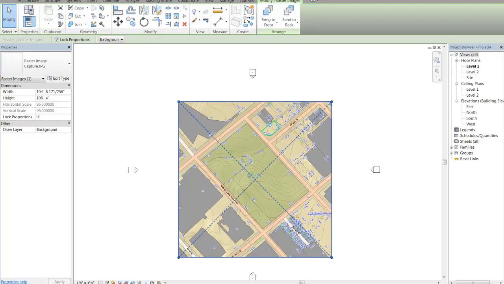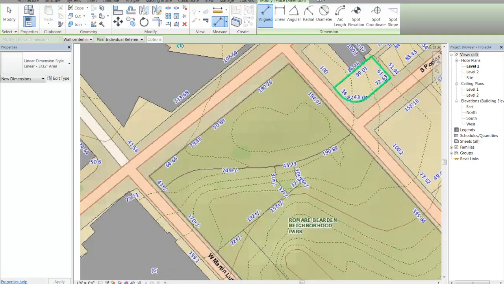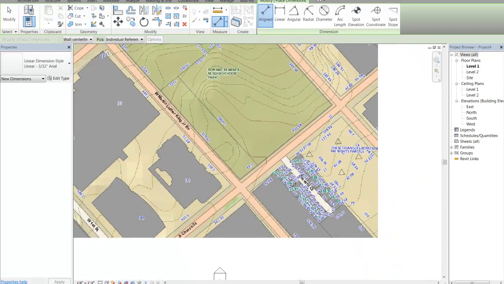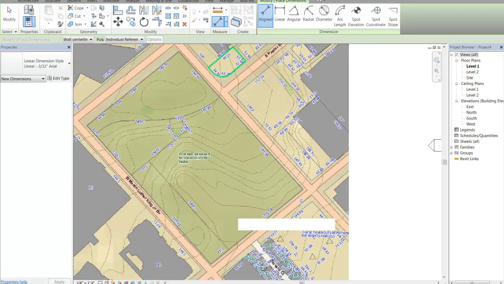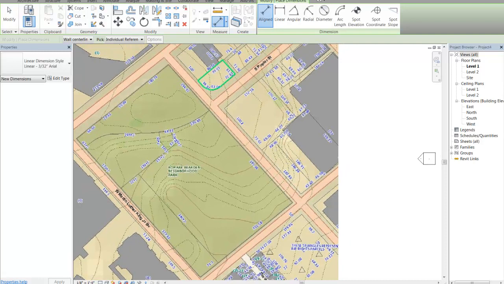Then I'm going to use the Align Dimension tool under the Modify tab to scale the size of the image to be appropriate for what I'm doing. So let's find something relatively large and relatively easy to control. I'm going to do this 395 foot one here.